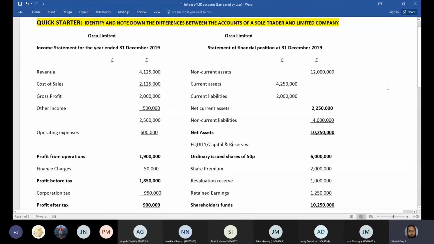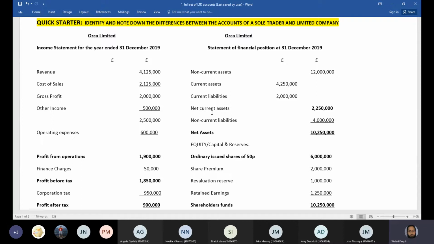Good morning. New topic then, limited companies. So we've done the accounts of a sole trader. We do partnerships next year. And we have two types of limited company, public limited company and a private limited company. Now the accounts that you can see now, they would either be a public limited company or a private limited company. We don't really make much of a distinction when we study these, although there will be little subtle differences. We don't bother with them. So these are either private limited companies or public limited company accounts.